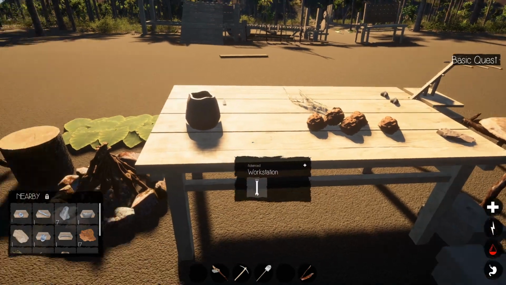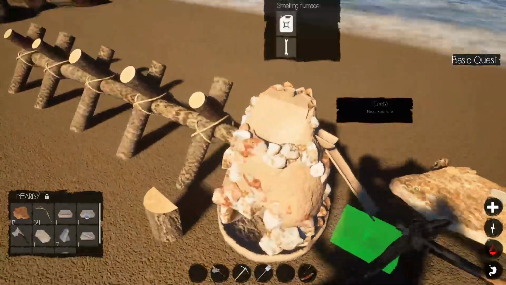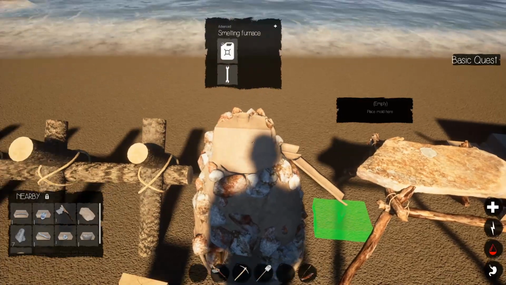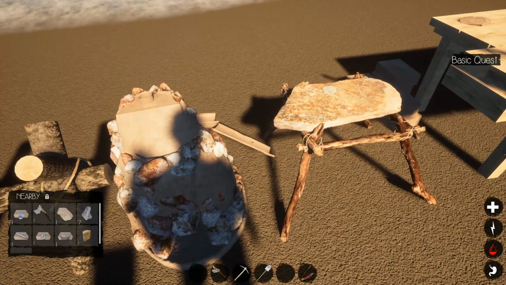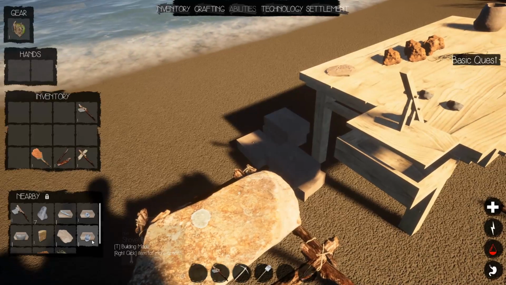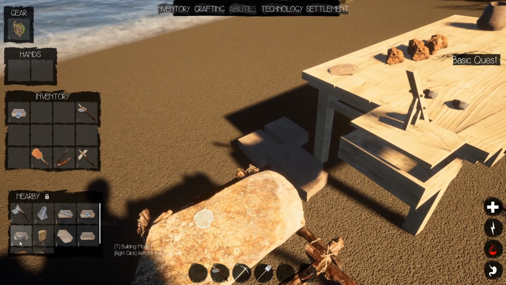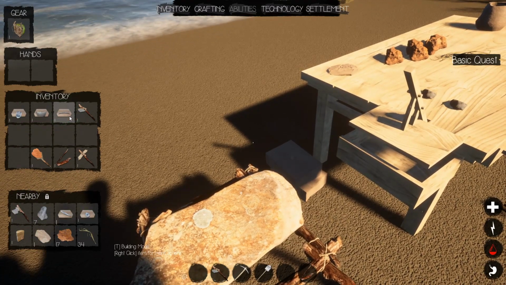And you make this mold, and like you always do, you bake the mold, and then you bring it over here and you set it there, and it'll tell you how many ingots you need to smelt to then make the head. And you do the same thing for the pick, and you do the same thing for the shovel. As you can see, I've got my shovel, I've got my axe, and I've got my pick.